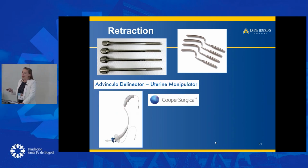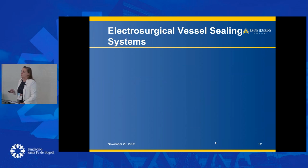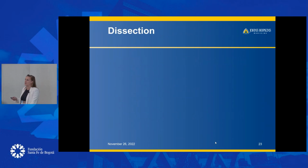In the States, we have some of these uterine manipulators. They're very expensive, but they're very nice tools because you can grasp the cervix and move the uterus to help with the dissection. And then they do have some reusable ones. And if you notice the curve, this is for someone that doesn't have a vaginal assistant. So they're actually having an assistant that's helping on the port, and then someone else who's, and they also have to use their other arm basically to do the vaginal retraction. So think about the setup. We have a lot of different tools to do the hysterectomy. We all use some sort of sealer or some sort of ligature device. I do not divide and ligate these independently.